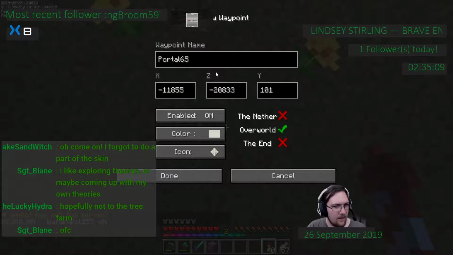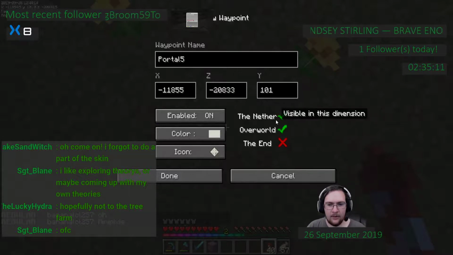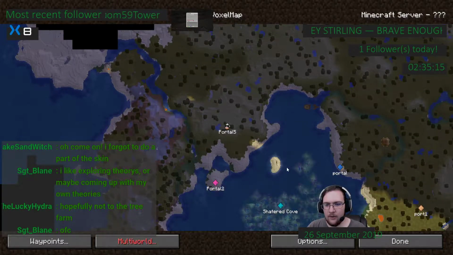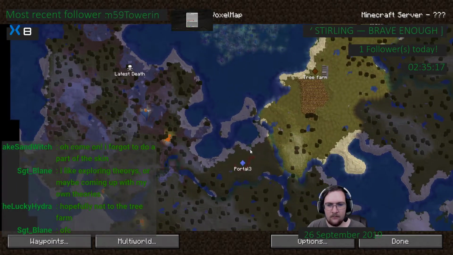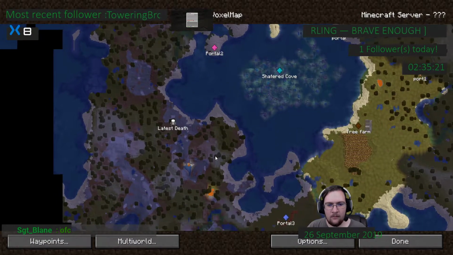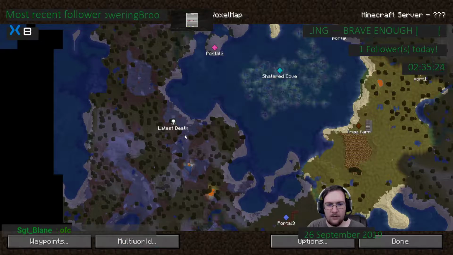Portal 5. And we want to enable it in the nether. Okay, so we've got that one. Where to next? So we want to have somewhere against here. Let's try this.